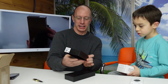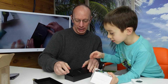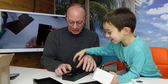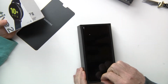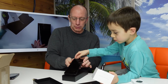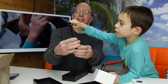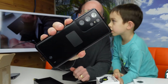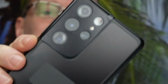I got the S21 Ultra. It has a cover. And there it is. No, that's not it. This is it. I'm going to tip it. Ooh. This is so cool. Look at that. You have to take off this. Yeah, I'll take off all the plastic later on. Look at that. Check out all the cameras on this thing. Take a look at there, kitty.